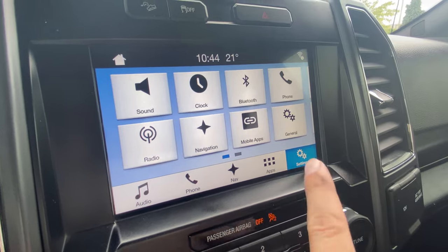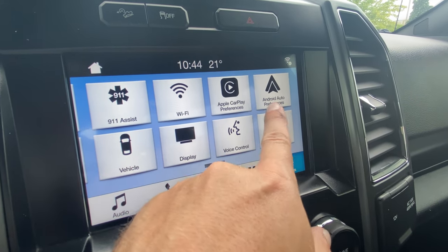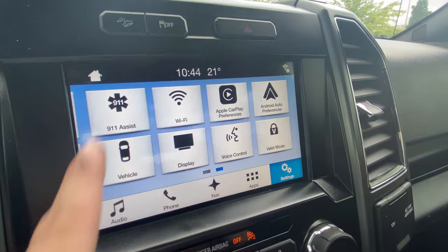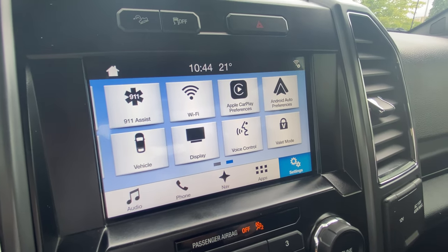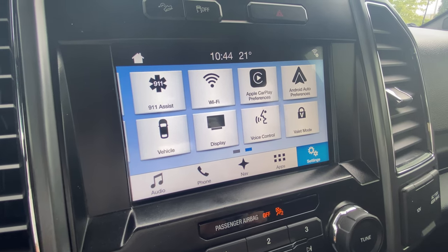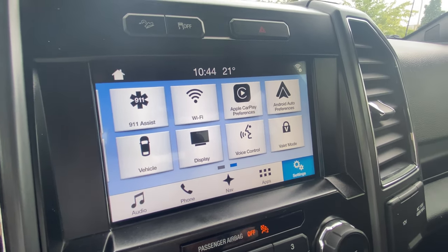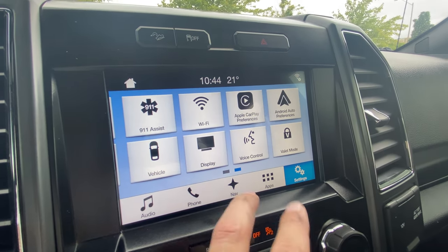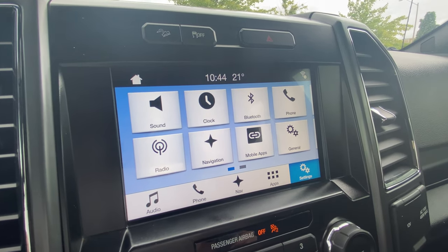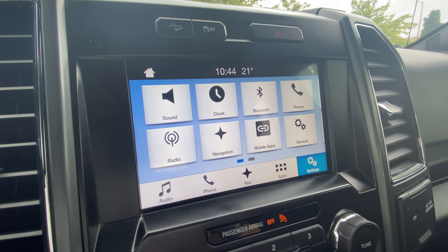Nice sound system in this. The first thing to talk about is Apple CarPlay and Android Auto — yes, 100% Apple CarPlay and Android Auto. All you have to do is plug in your phone through any of the USBs. This will display — change to your iPhone display, more or less. It allows you to give access to Siri voice-to-text, so you don't have to pick up your phone for text messaging. You have Waze, Spotify, all your digital music. If you're not going to plug in your phone, no problem — we still have Bluetooth audio, and the radio has satellite radio as well.